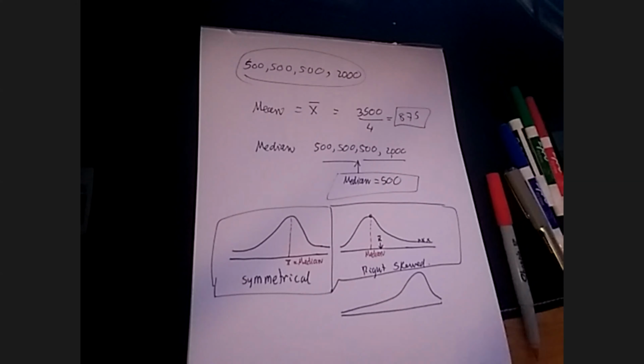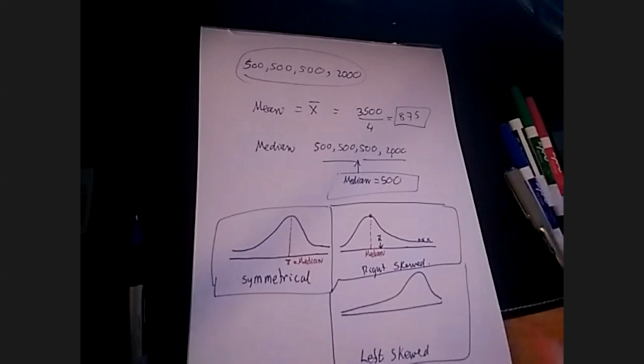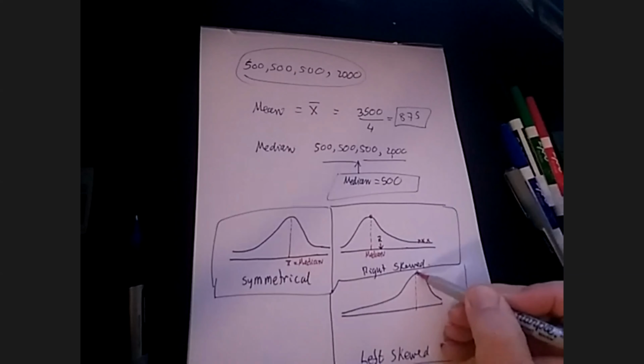And have you noticed that the mean gets pulled to the direction of where the big numbers are, or at least the outliers are, right? So it would happen here. Now, this one below it has a similar name to the right skewed, but this one's called left skewed. And when you do a left skew, the median is somewhere either at the top of the hill or down close again.